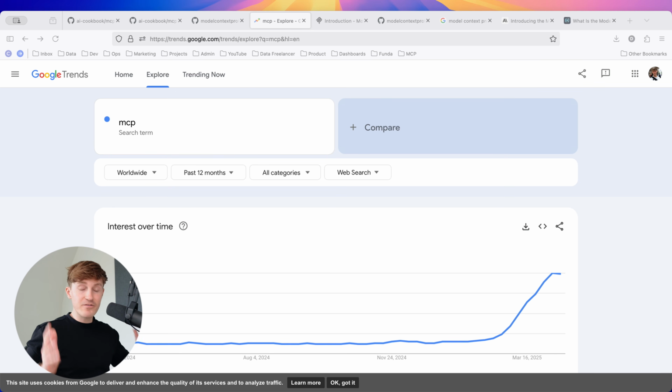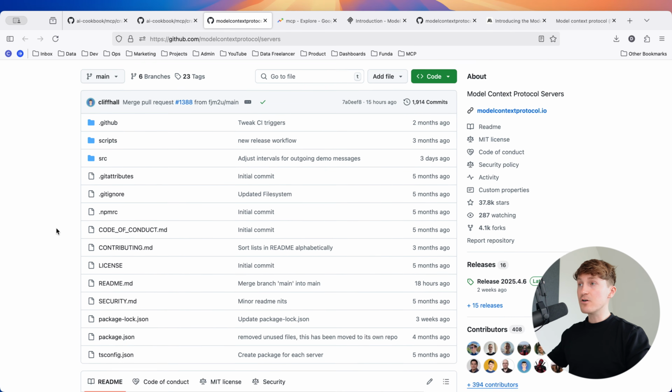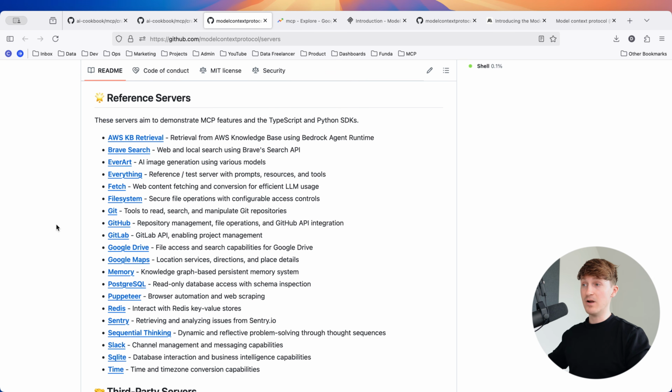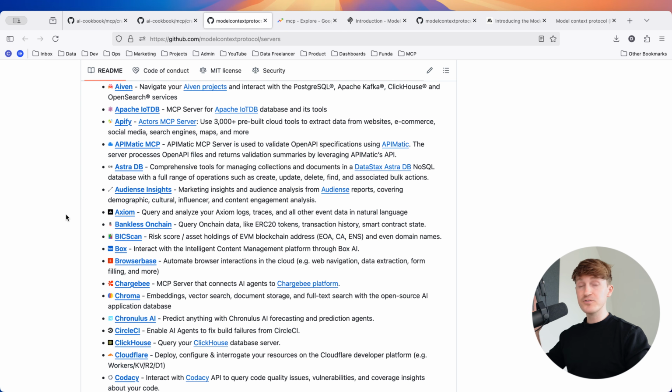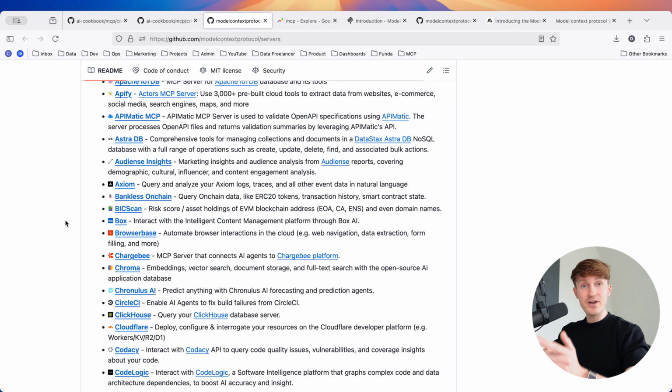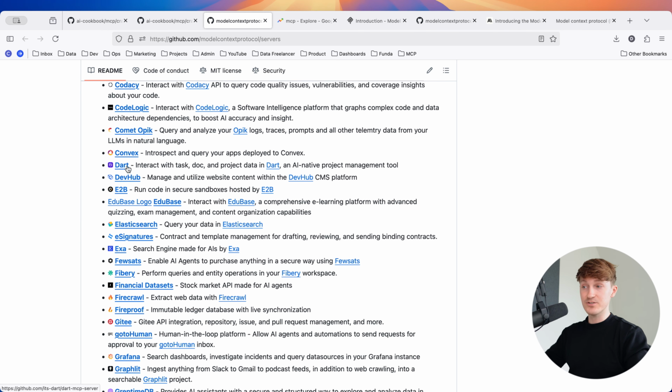MCP is technically a very solid and lightweight protocol, and more companies and developers started to realize this, where over time, if more and more people would use MCP, we could standardize and make our life as developers a lot easier by not reinventing the wheel every time we wanted to connect our AI services to Slack or GitHub or Google Drive, etc. And this trend started to pick up, where now there are already hundreds of officially supported servers by major tech companies and all kinds of tools and apps that expose their API via an MCP server, which makes it very easy for you as a developer to start integrating your AI systems and agents with these tools that you see over here, for example.